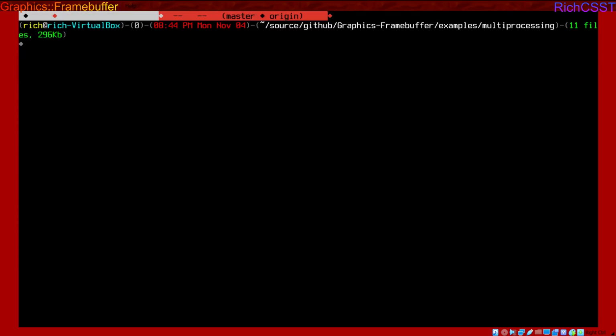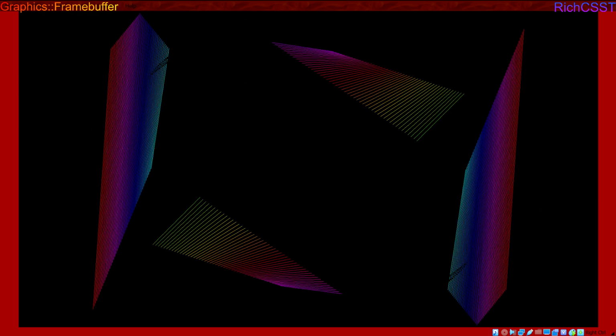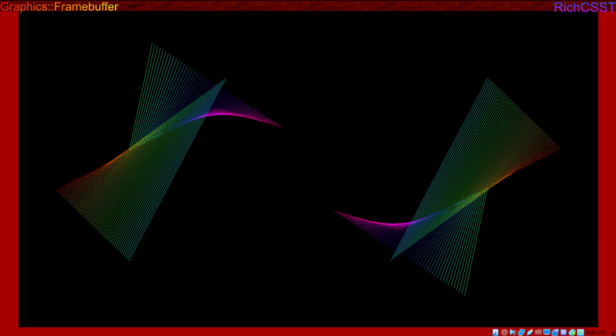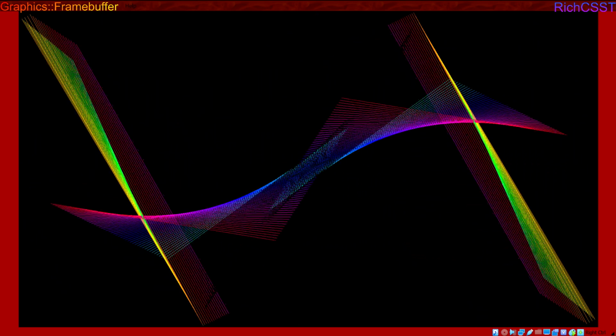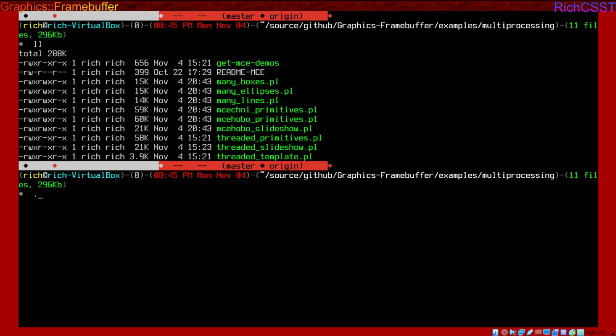Control the number of threads and so forth, so it shows you more boxes and things like that. He has the same thing with lines. But they're just sample files so you can see what he does and show you how to do it or how to use MCE. Handy little tools. He also has the same thing with primitives.